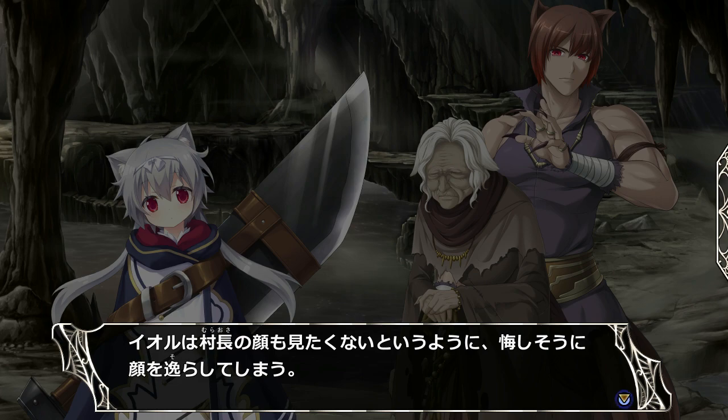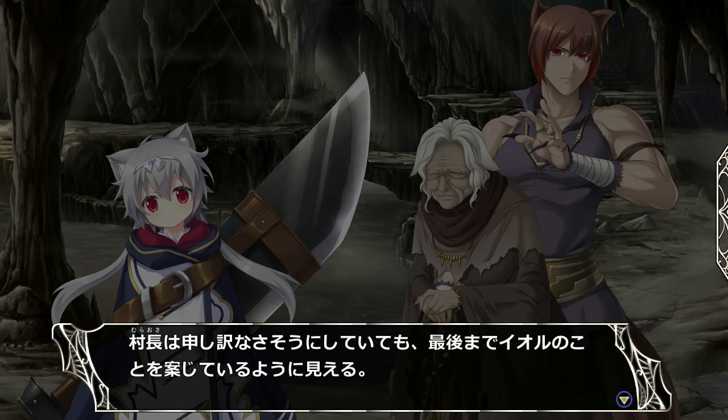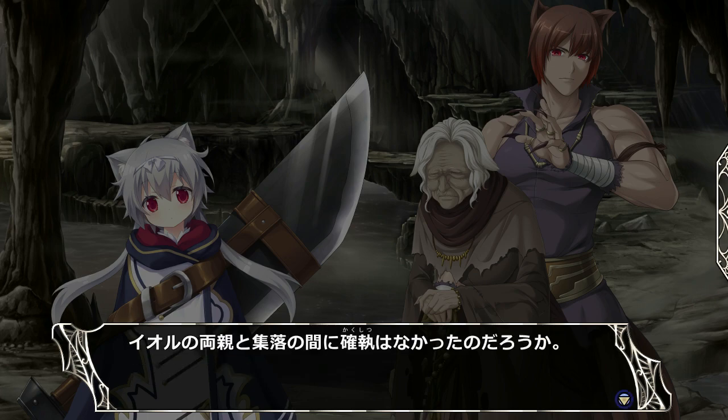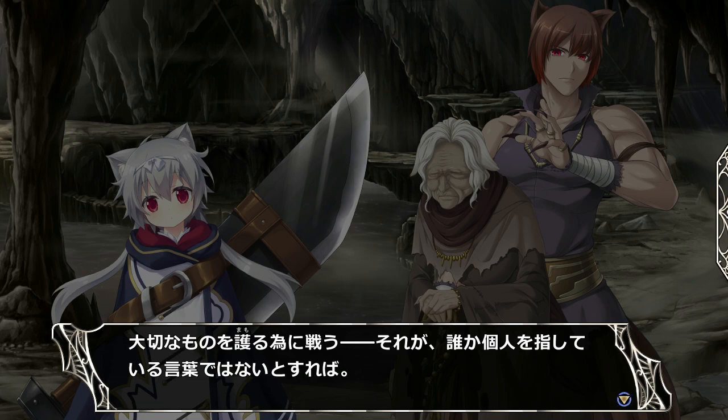So she's not making eye contact anymore. But Avar was thinking to himself, something doesn't make sense. In the end, the village chief was more concerned about Eel having a place in the world than getting help. So why would that have changed from before? And he's going to speculate right out here about the relationship between the village and Eel's parents.